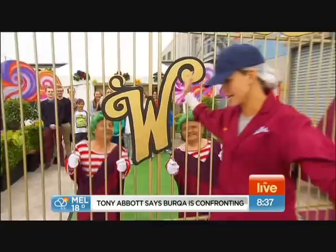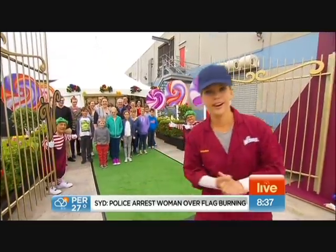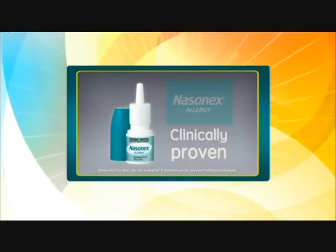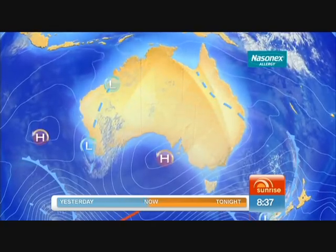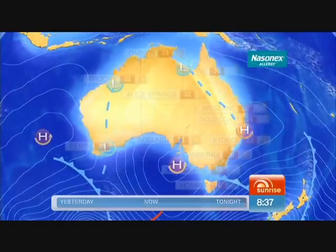Now, with that out of the way — Oompa Loompas, open the gates! We're about to go inside and meet the families who have won a trip here to the Nestlé factory in Melbourne. Let's have a look at the weather. Are they real-life Oompa Loompas? Indeed they are. Fair dinkum! Sunrise weather is brought to you by Nasonex Allergy — available now from your pharmacy, no prescription required. A large high is bringing clear skies over South Australia and the Northern Territory. Southwesterly winds are directing showers over western Tassie and far southern Victoria. A trough is causing a gusty southerly change on the south-east Queensland coast. Another trough is causing thundery showers in south-west WA. Partly cloudy for Brisbane with a top of 24. Sydney sunny and 23 degrees. Sunshine in Canberra, a top of 20. 18 and a possible shower in Melbourne. A shower or two clearing in Hobart. Adelaide mostly sunny and 21 degrees. A little drizzle developing in Perth, your top of 27. And Darwin mostly sunny and 33 degrees.